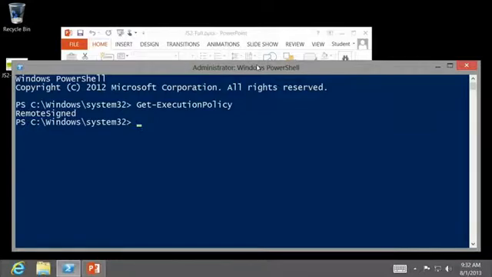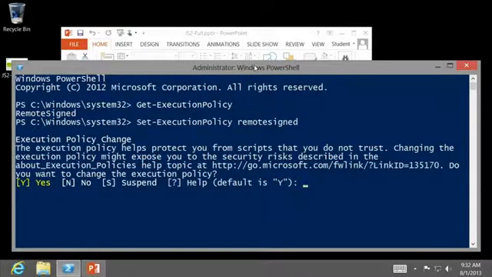If you check yours and yours says Restricted, well, you can change that with Set-ExecutionPolicy and put in RemoteSigned. Now, when you make a script, you too will be able to use it. It's going to come up and ask you to make sure, because it is a security change, to go ahead and say yes, and then you're ready to rock and roll, and we can start scripting now and actually running them.